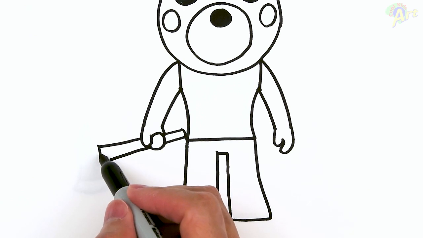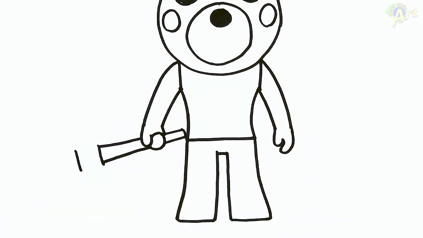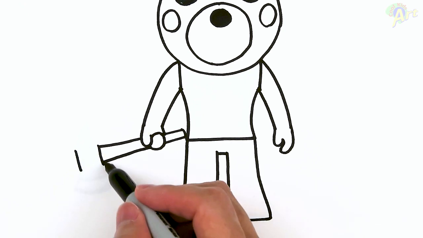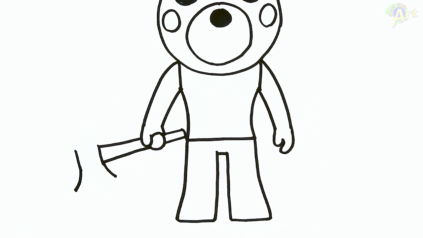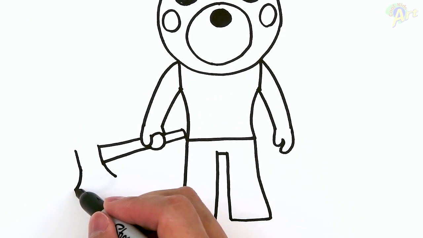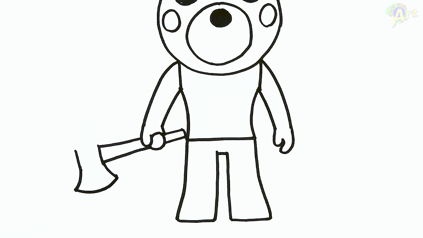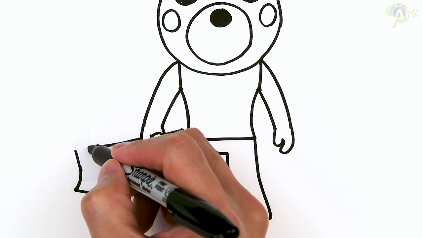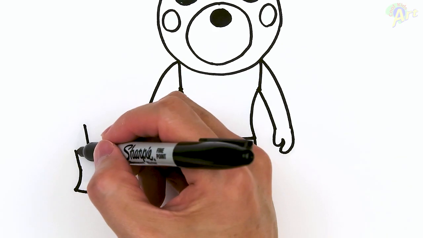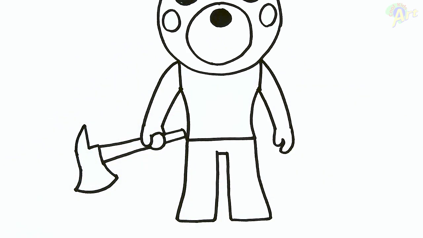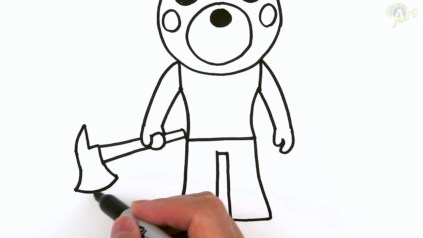Okay, so now come out here, draw another line, same as this. And then now we draw the bottom of the axe, curve out, and whatever space you have here, just round it out and close it. Okay, and then now for the top, it's slightly different. Just come in, go straight up, same as this line here, just slant it up. And now whatever space you have here, just round it and make this sharp. Okay, and then one more detail right here for the axe, just one more curve, same as this on the inside.